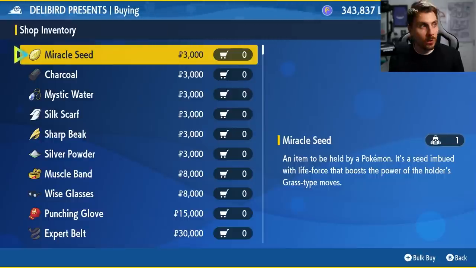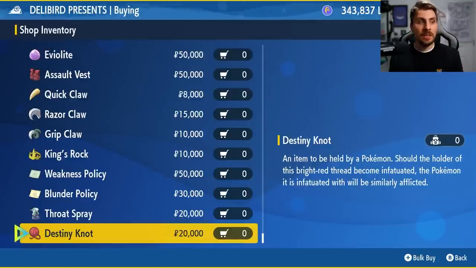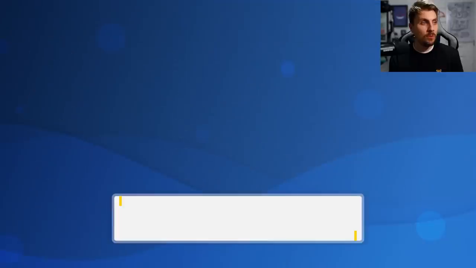But the item we're talking about is the Destiny Knot. It is going to be available for 20,000 Poké Dollars or 20,000 League Points, but this is an essential item in the whole breeding process for passing down IVs. So pick this up. We've already got one.